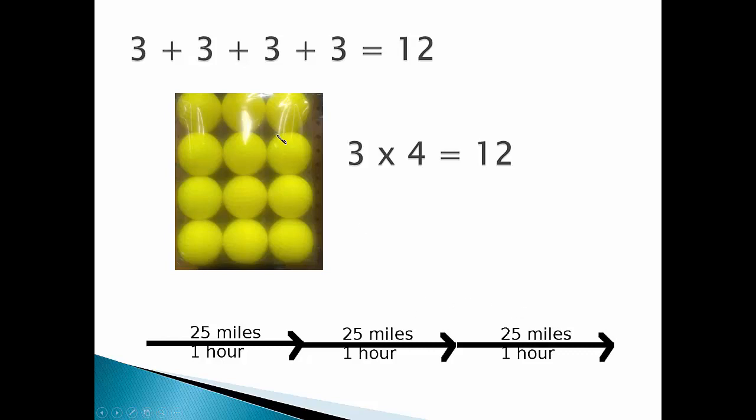It's a shortcut. Instead of adding 3 plus 3 plus 3 plus 3 and counting, we remember 3 times 4 is 12. We calculate 25 times 3. Lots faster than counting. Notice the 3 and the 25 repeat. There's going to be a pattern here.